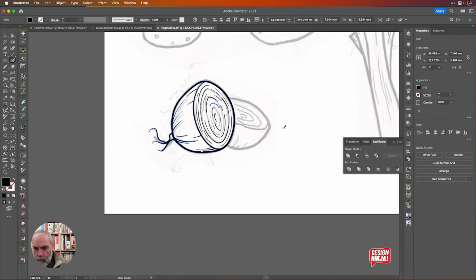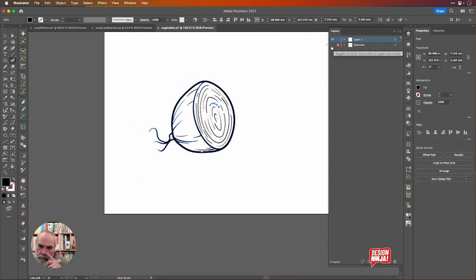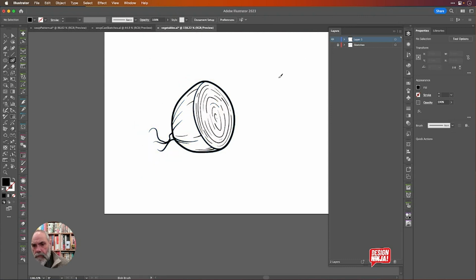I'm going to turn that background layer off a minute. Yeah, I think you can figure out that's an onion, right? Just drawing onions makes your eyes water. Yes.